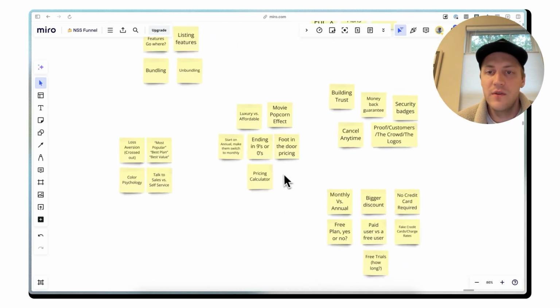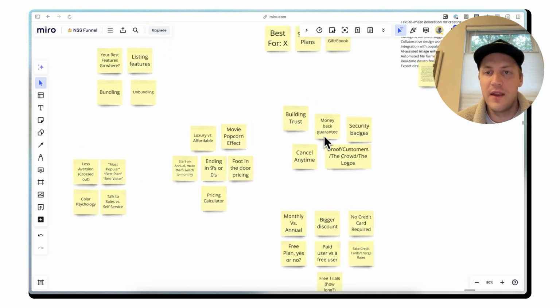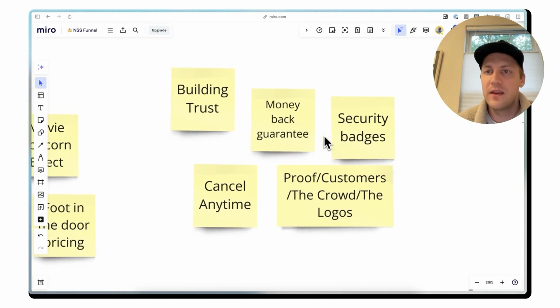The other thing too is cancel anytime and a money back guarantee. People need to know that they can get their money back. It's a pretty horrible customer experience. I've experienced it several times on apps that I bought where you genuinely buy the app, you genuinely think it's going to be a good thing, you get into it and you realize this thing sucks or this is not what I'm looking for. And then you contact support and try to get your money back, even on the same day after using the app.